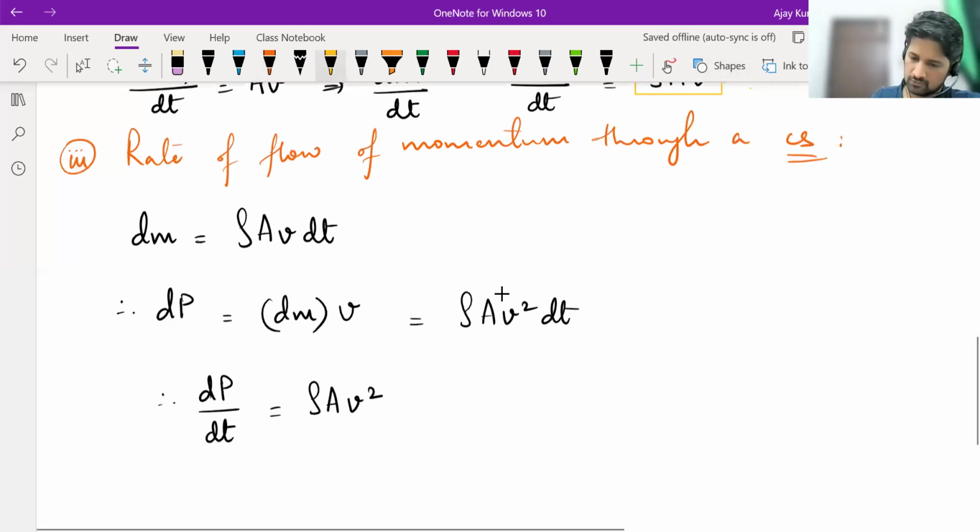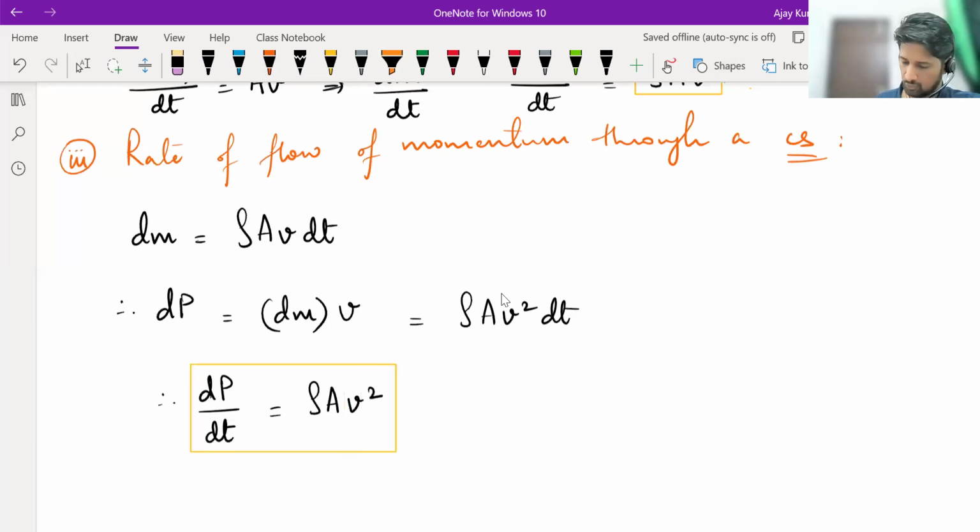This is also particularly useful because rate of change of momentum can be related to force. So this will be useful in describing the force exerted by a moving fluid. I'm not asking you to blindly remember it, but understand how we derived this. We first derived rate of flow of volume per unit time. Based on that, we got rate of flow of mass per unit time. Based on that, we got rate of flow of momentum per unit time. You can even derive rate of flow of kinetic energy per unit time, how much kinetic energy passes through the cross section per unit time. Not a big deal. You know that kinetic energy is half m v square. So based on that, you can.